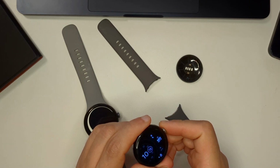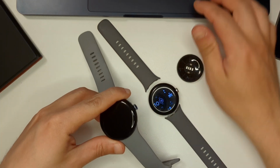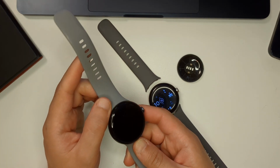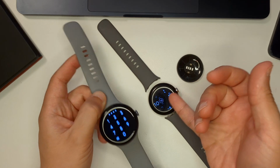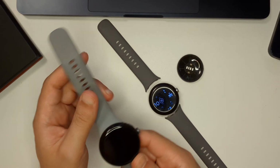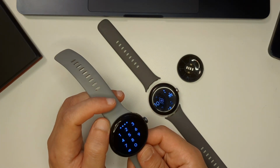So at that time I was thinking about upgrading my watch to the new Pixel Watch 3, and I didn't have really strong reasons for an upgrade, but this situation just pushed me toward it and made me order the new Pixel Watch 3 the next morning.